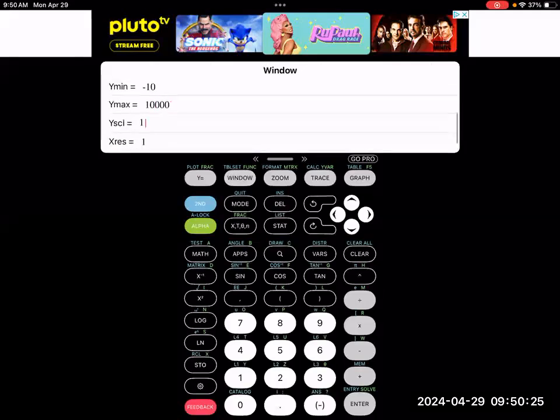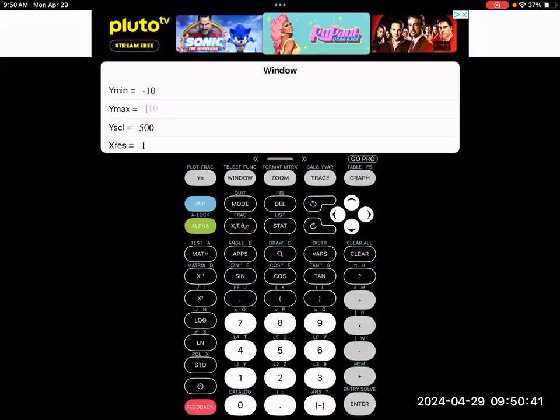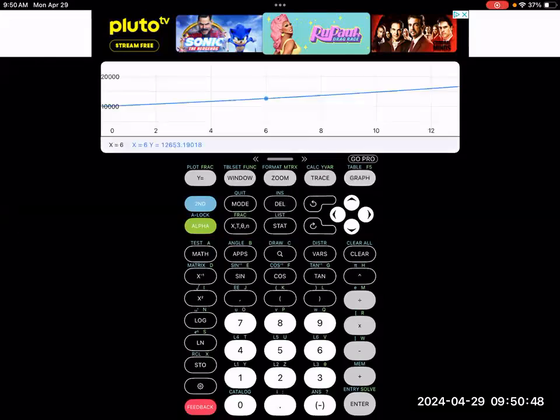We are just missing it by a small margin. We also want to perhaps change your scale because from -10 to 10,000 is huge. So probably 500 or maybe 1,000 would be a good idea. We can keep that for now. Now let's get above, let's say 25,000. Okay, now we can actually get a good sense of your graph. This is an appropriate graph.